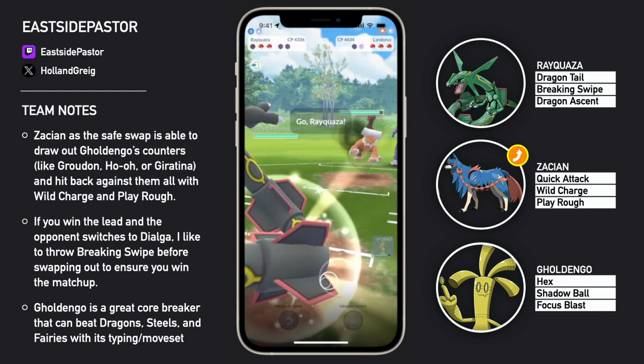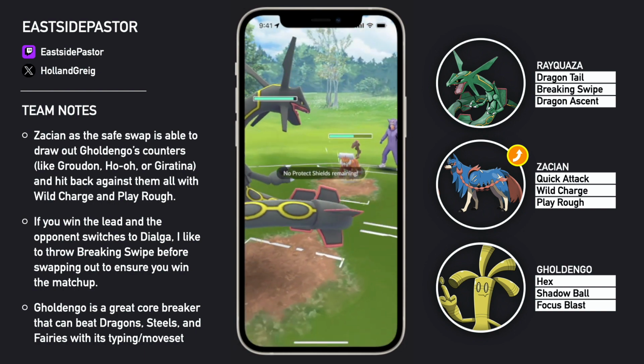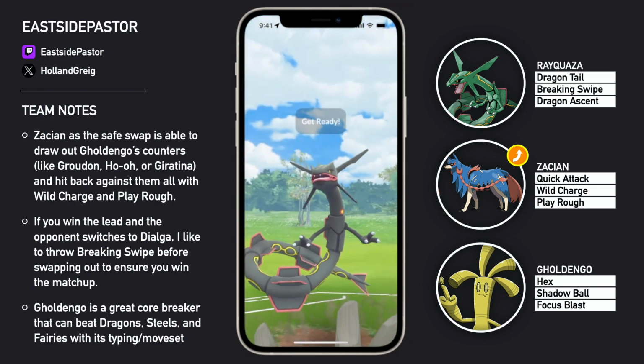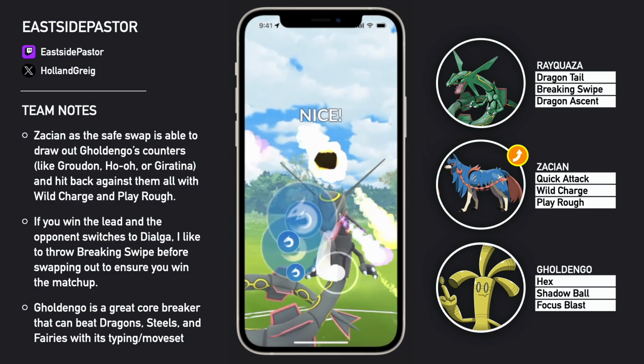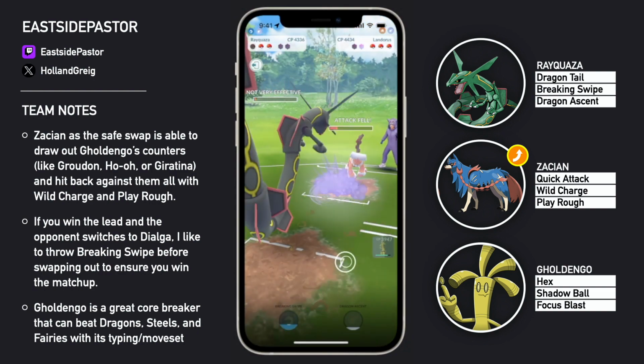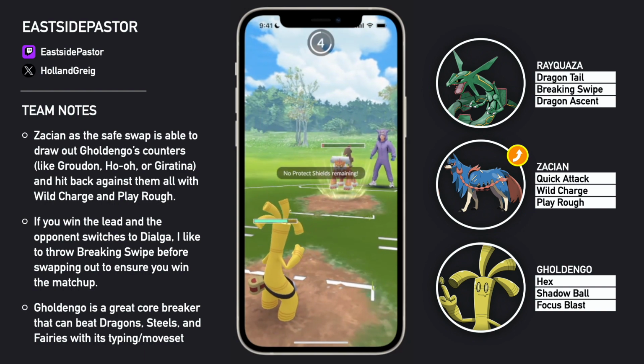And they bring in a Landorus. So I know that I can live a Stone Edge, but just barely. So I'm in the red. I get off a Breaking Swipe, and I don't know that I can farm them down with Dragon Tails before I get farmed down with Mud Shots. But I'm going to resist Superpower and Stone Edge here.